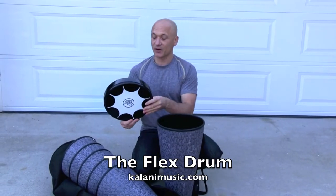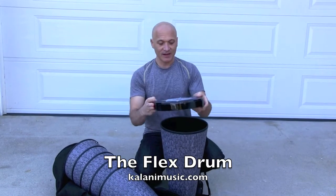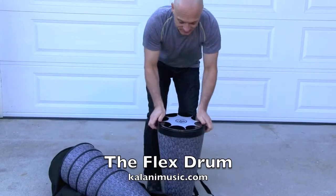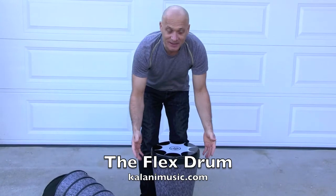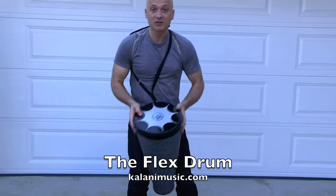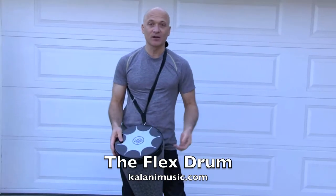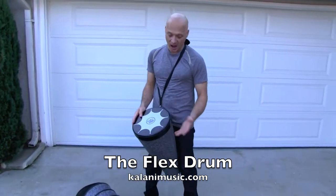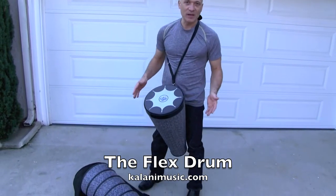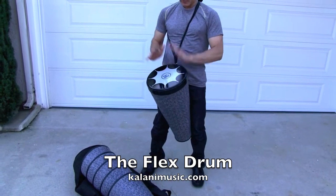This can be played like a frame drum. You can play it on the drum like this — you just line it up and press down. It takes about half a second to put the drum head on. And then I'm going to put this on with the strap that's included, and now I can play it like an Ashiko. This is basically what we call an Ashiko shape, or in Brazil they might call it a chimbao. You can hold it and play it seated too, but I want to show you the bass tone, the slap, and open tones.